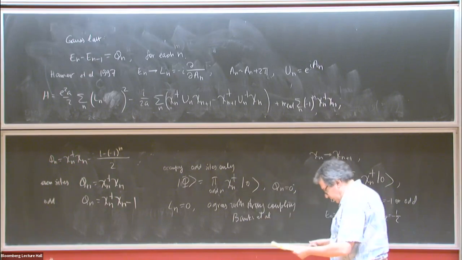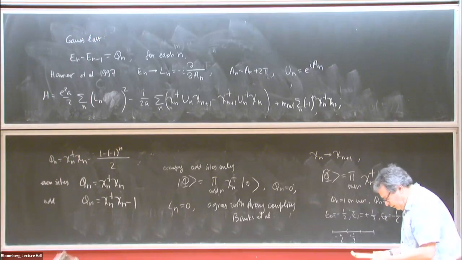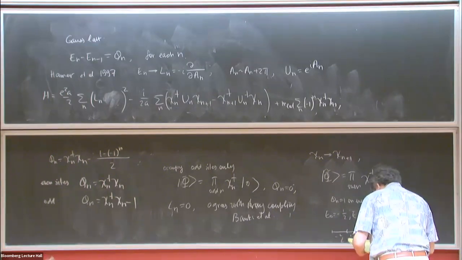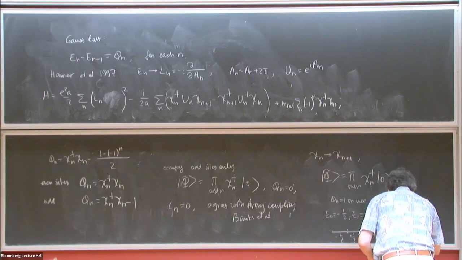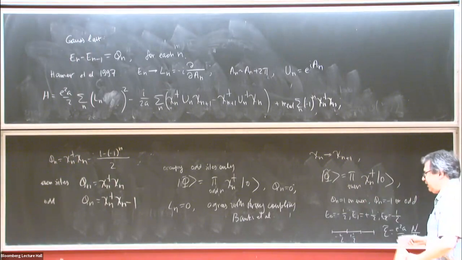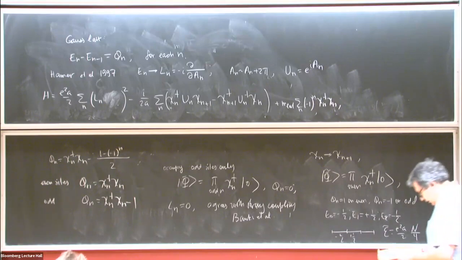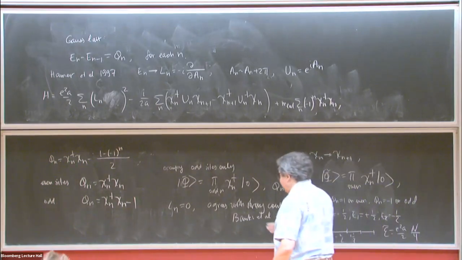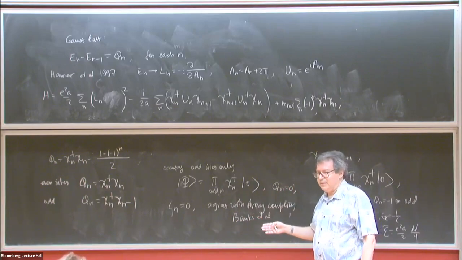You suddenly pick up the gigantic energy of order e squared a. So you will get basically this energy E tilde, which will be e squared a over two, N, the number of lattice sites, over four. And basically it's a very bad breaking of this discrete chiral symmetry. So what is the solution of this problem? And this was supposed to be the realization of the theory with a massless fermion, right?